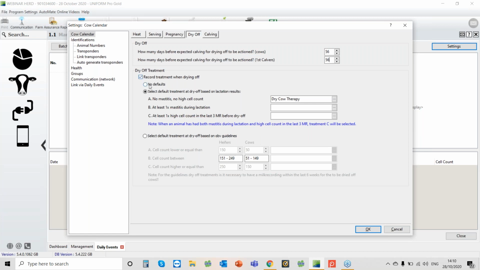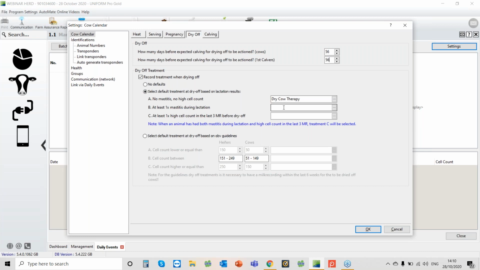In the dry off treatment section, this is recording treatment when drying off. It's important that's ticked, and you can set a default treatment at dry off based on the lactation results. So in here, these are treatments that will automatically appear based on their milk results.